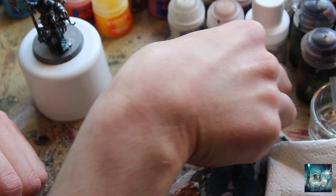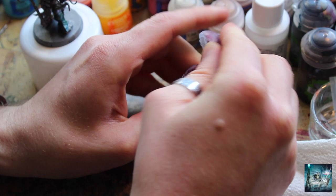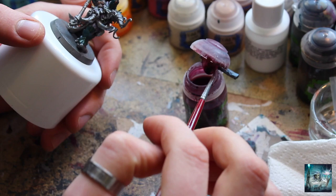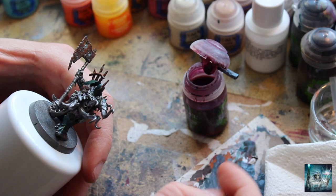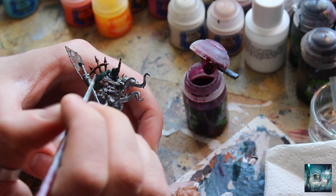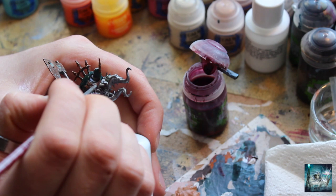So all the areas that you think are going to be extra sore now. Really sore, really infected, really nasty. Bruising is kind of like the outer area, where something's been aggravated or sore, and this is going to be the inner areas. So, for example, right where the bones have stuck out, put a bit of the crimson there. Right, and all these really nasty sore bits where the tentacles have been popping out. All those bits. Make it nice and sore.